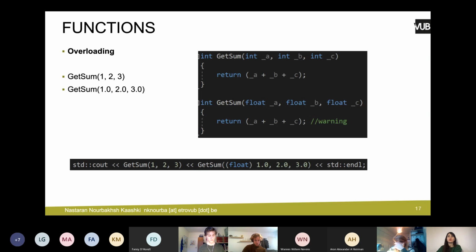But the way that I have to implement that task for different data types is different from each other. So I will have two different functions with different data types, different parameters, different bodies, but the task is similar.